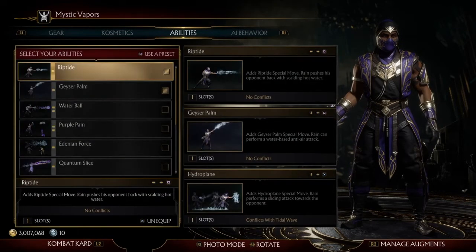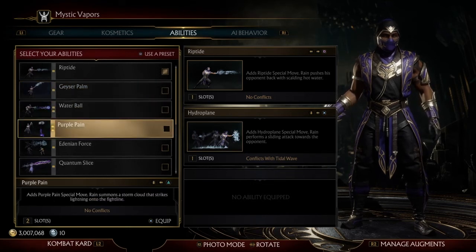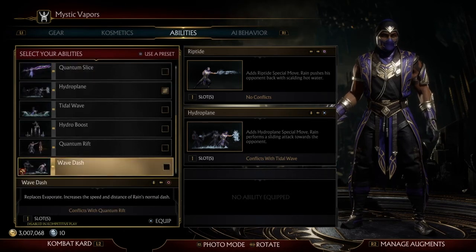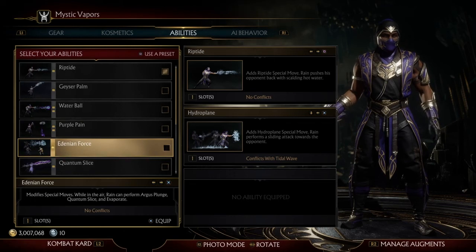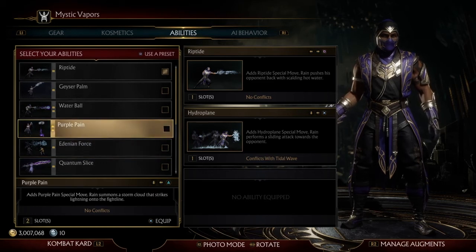Alright, there. Okay. So, I'm gonna change this one to... Where's the bubble? That's water ball. Where's the bubble? Fuck it. I'll do... Huh? Oh, it takes up two slots. Ew. Modify special moves while in air. Rain can perform Argus Plunge, Quantum Slice, and Evaporate. Purple Rain. Oh, Purple Pain, not Purple Rain. Adds Purple Pain special move. Rain summons a storm cloud that strikes lightning onto the fight line.